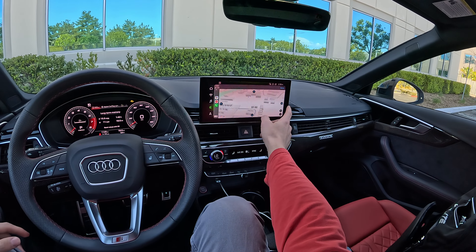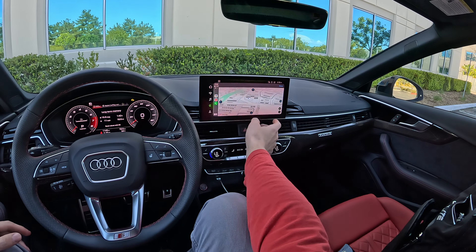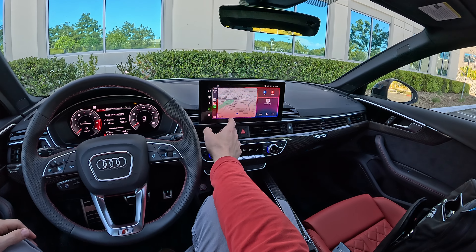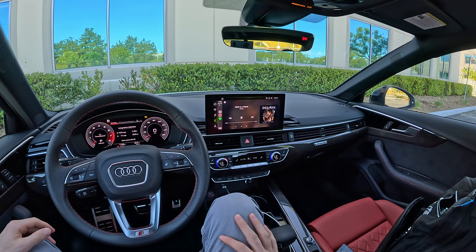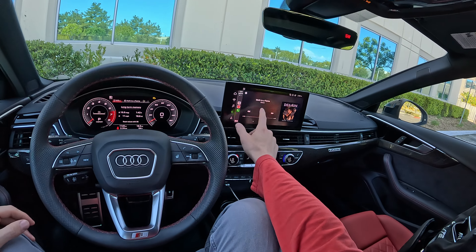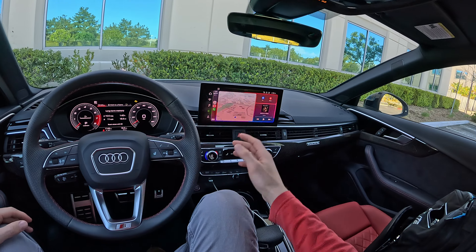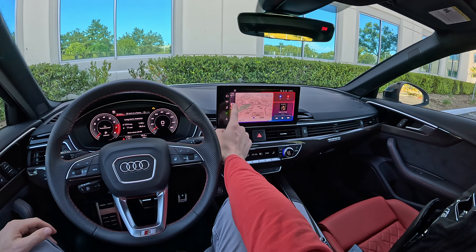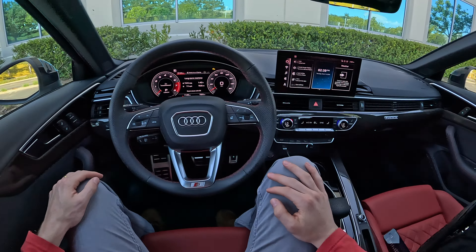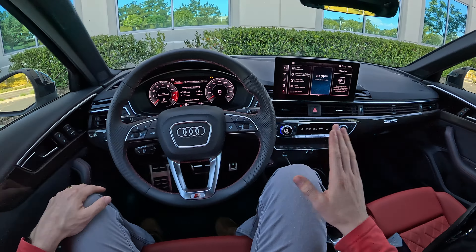With Apple CarPlay we've got the split screen setup going. Going into Google Maps — we have drag but no pinch and zoom, so we've got to zoom the old-fashioned way by clicking. But it's really responsive with a really good refresh rate. Going to YouTube Music, the Super Mix loads up from the iPhone. When you're back home you've got the split screen setup, and with either Apple CarPlay or Android Auto you can just press home to get right back to the home screen of your MMI system.